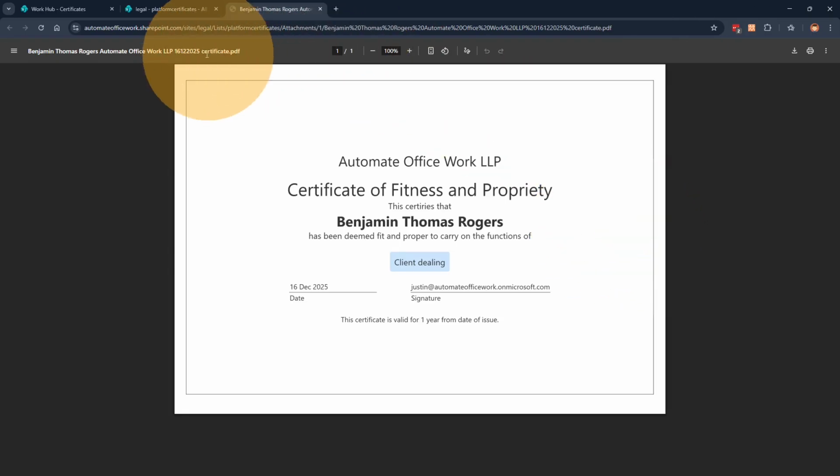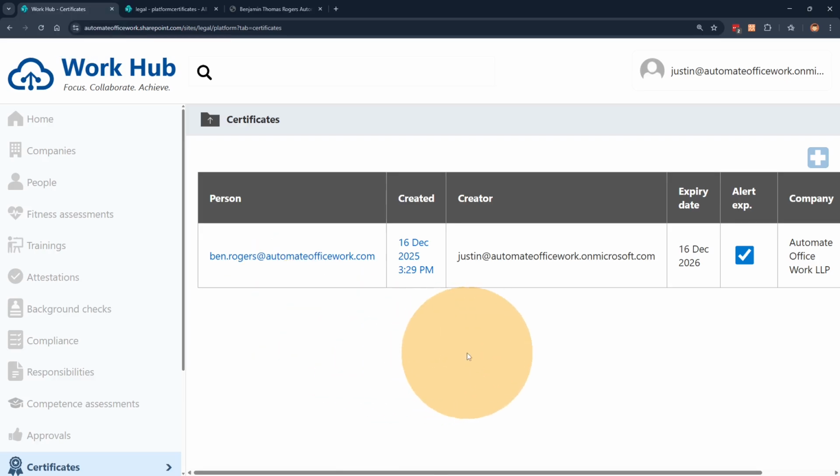Okay, it is there. I wonder why SharePoint wasn't able to open this PDF. You do see this PDF. It is beautiful. It is gorgeous. And it used to just be in HTML. We took the HTML and we converted it to a gorgeous PDF. Okay, so let's try this again.